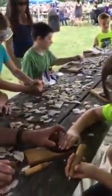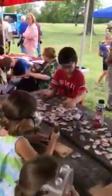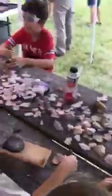Let me try that. Here. Clean them out. Make sure you don't want any gunk in them. There you go. And you want it to push. It's called pressure flaking.